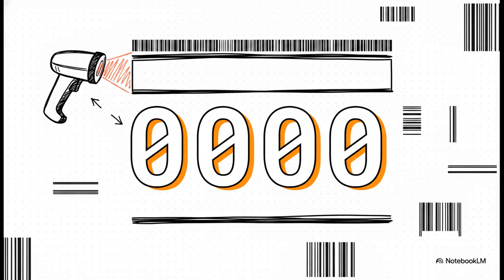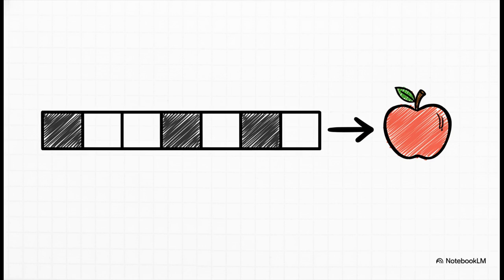Likewise, if there's a wide gap between 2 black lines, the scanner sees that gap as a straightforward sequence of zeros. So a gap that's 4 modules wide translates directly to 0, 0, 0, 0. So by simply varying the width of those thick and thin black and white stripes, we're building a precise sequence of ones and zeros that perfectly represents your exact grocery item.